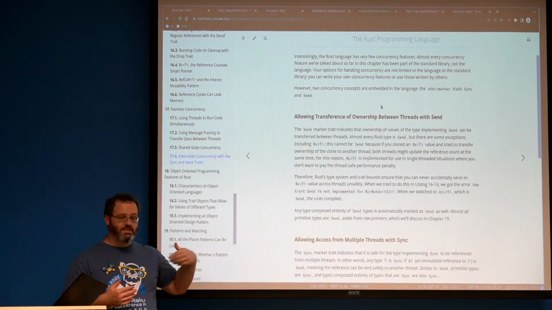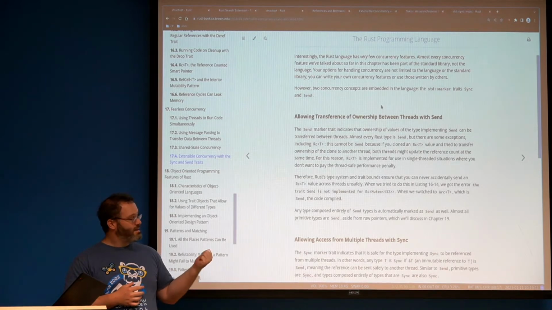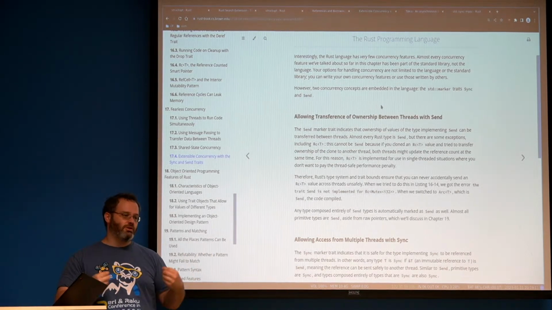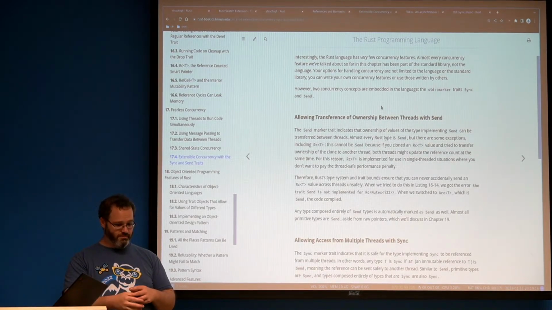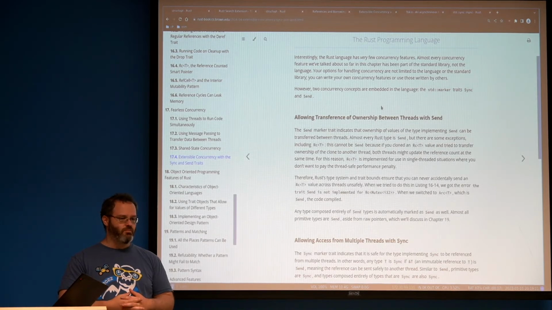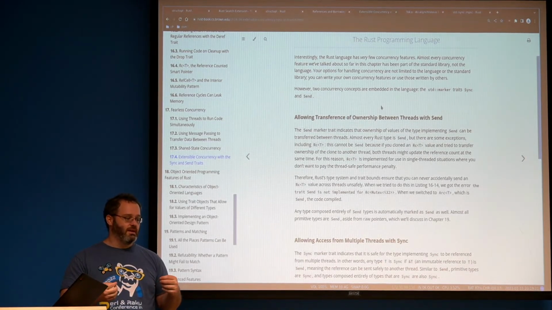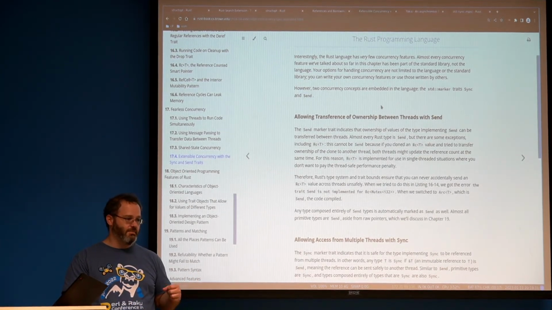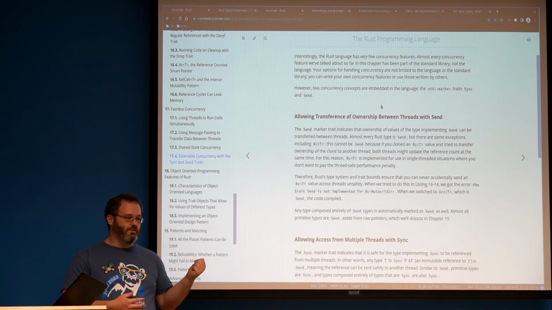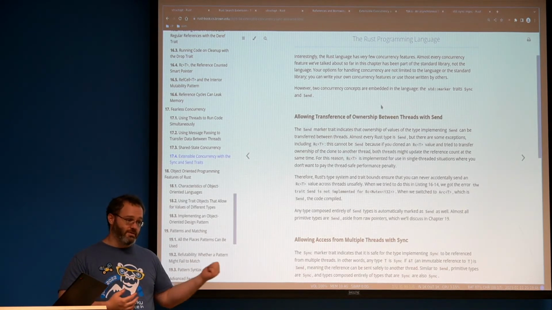Well, now we have these different traits, Send and Sync, and what do they do? Well, Send is about whether or not you can move that data type to a different thread. You can't always do that. Why? Because some types are not capable of having both the thread read and write to them and something previous or in the future read and write to them. Those types are not safe for that operation. The biggest example of a complex type that you can't send would be Rc, which we just covered. Rc cannot be moved from one thread to another. That's why we got the error.